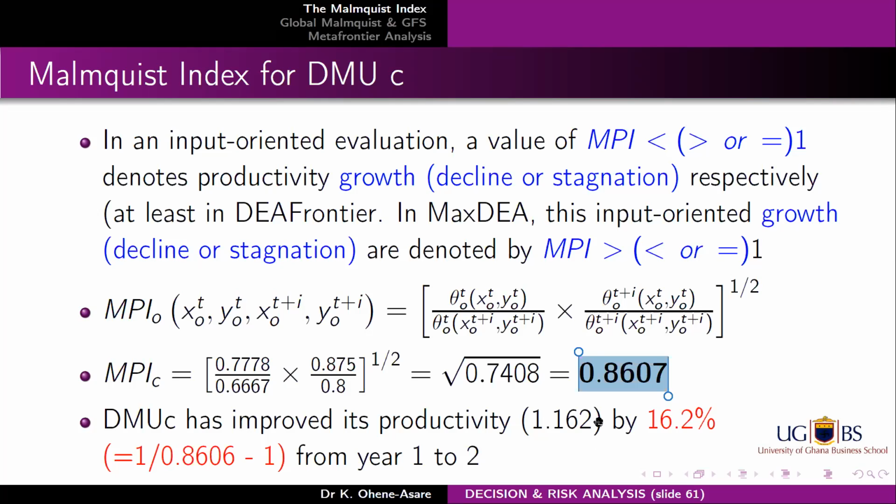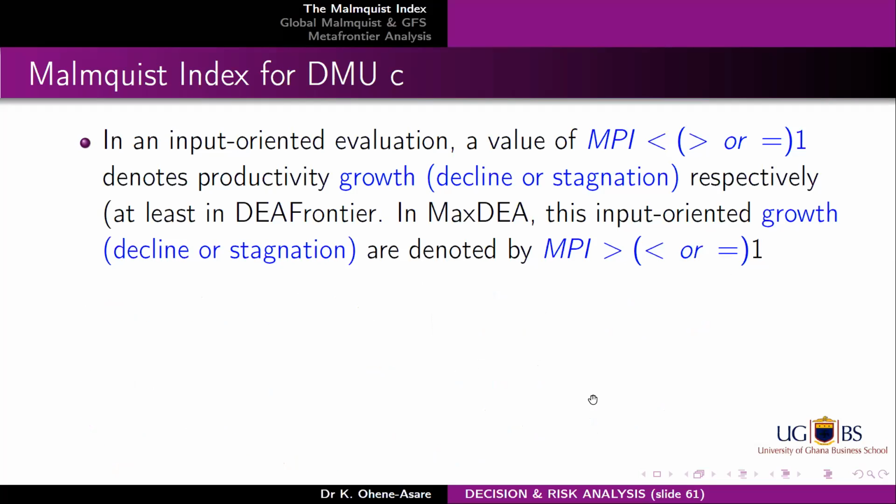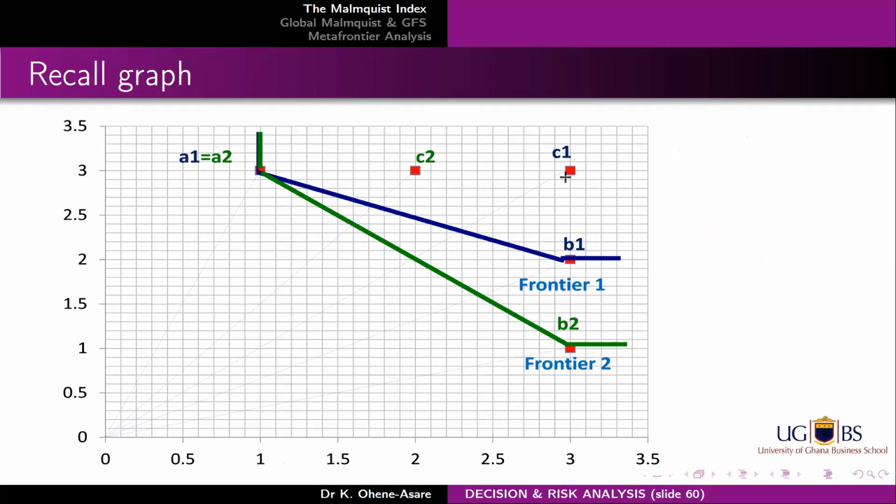So you get 1.162, which simply means that you have the stagnation at 1 and then more has been added. So that means there's progress. When you look at this result as it is, you will not think it's progress, so you have to take the reciprocal and subtract 1 from it, which I've done here. And that will be 16.2. So it means that firm C has progressed in productivity between the 2 time periods. Firm C has experienced productivity improvement. Firm C is exhibiting 16.2% productivity progress. That's firm C. See, when you go back to the story and check firm C, it is inefficient in year 1.